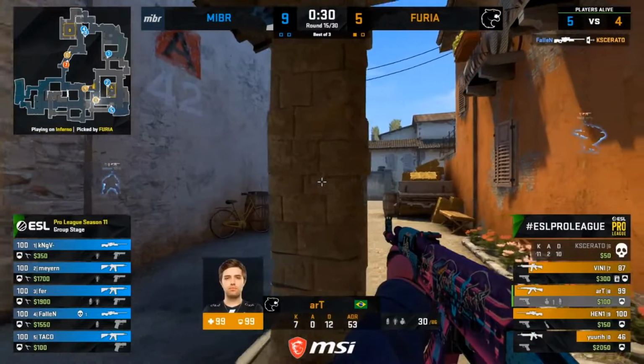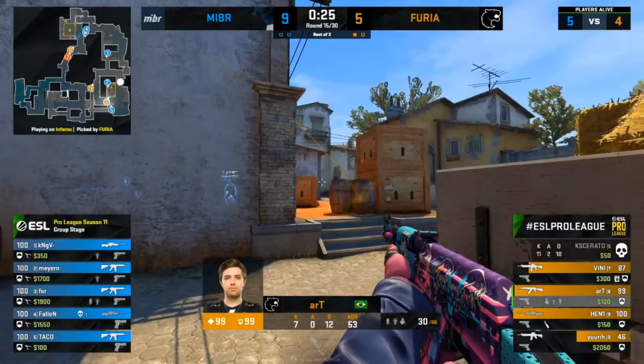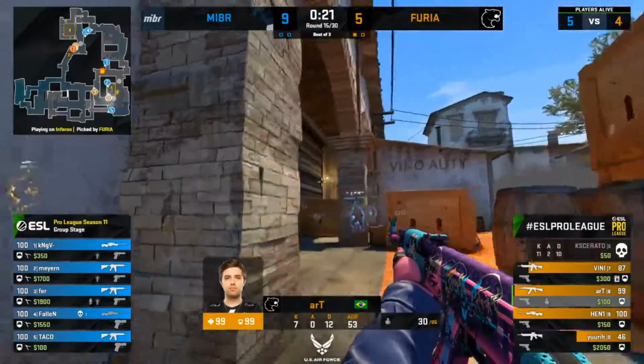But Fallen. Wallbang shot in tandem with a grenade, taking down Queserato, and now Furia. They're hoping this lurk can find big results. If Art gets a kill, it might draw rotations and open up this B play.